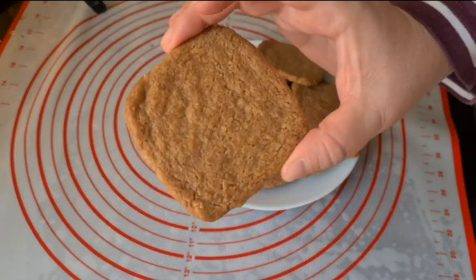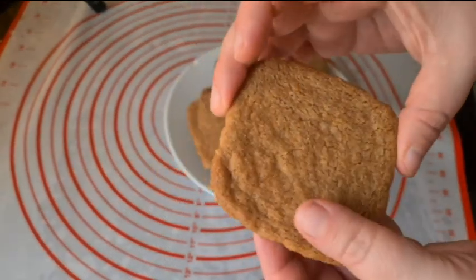But these cookies are absolutely delicious. It turns out Biscoff cookies are really just spiced butter cookies. Who knew?